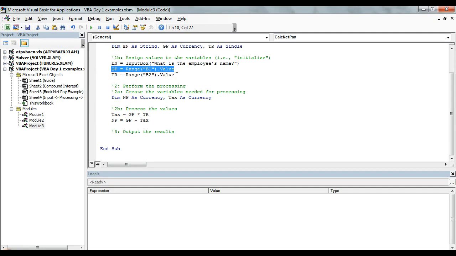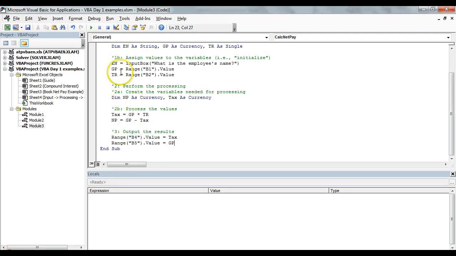So we're going to simply take the assignment statement up here and reverse them. So we still want to assign a value, but instead of assigning a cell value into a variable, we're assigning a variable into a cell value. That's what I mean by reverse it. So we're going to say Range B4.Value. This is going to equal the total tax being paid that we just created. Secondly, Range B5.Value is going to equal gross pay. And that's it. The results are now output.